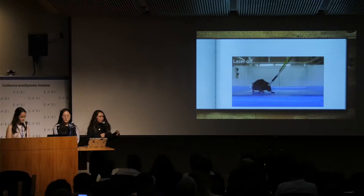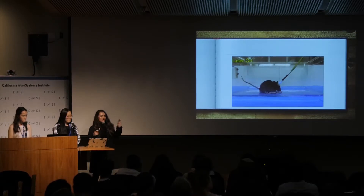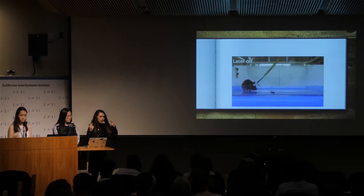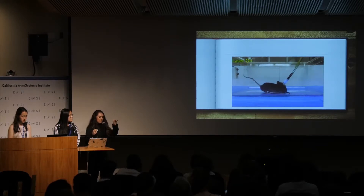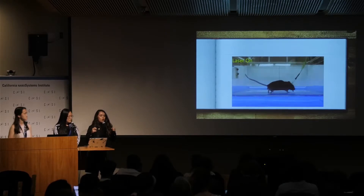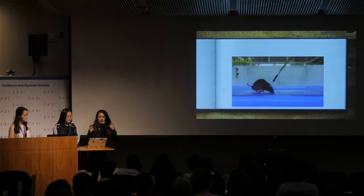Where did we come up with this idea? There's a video of a rat using optogenetics — they're doing something similar, shining lasers in the brain, but to activate predator instincts. Another application is that quantum dots are currently being worked on for use in the human brain as a cure for Alzheimer's and Parkinson's, to stimulate other parts of the brain.